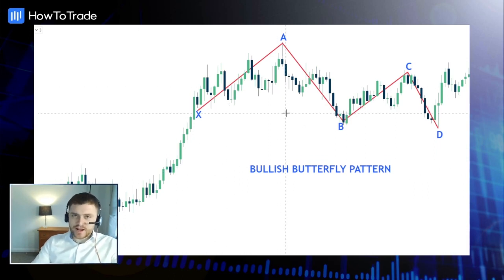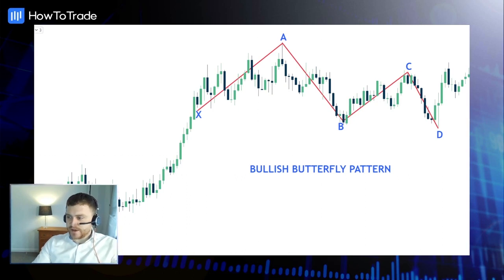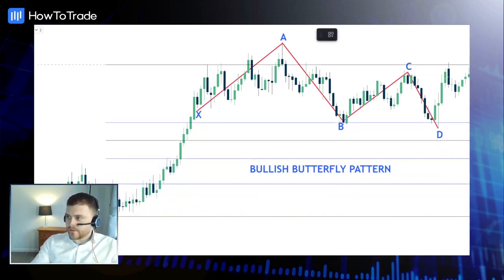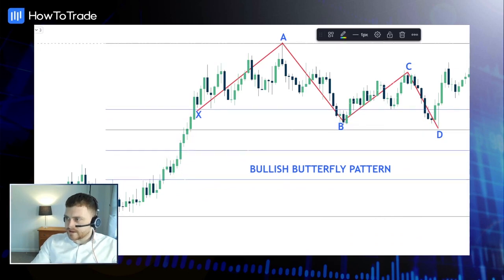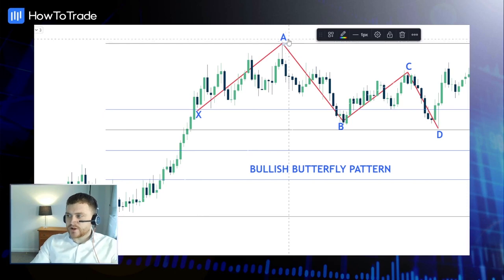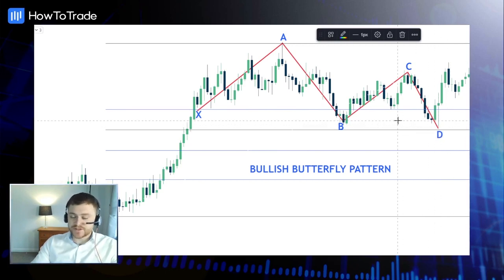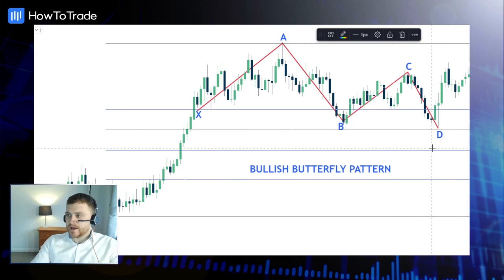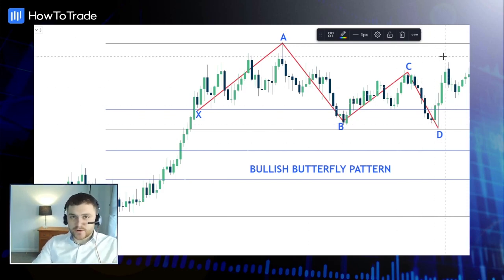Now, if we're actually going to trade this level, what we need to do is get that Fibonacci on there. So if we draw our Fibonacci from where the move actually began, so that's basically from this low we have here up towards this high, you can actually see that when we get to point D, we're pretty much testing this 50% of this Fibonacci retracement level, which is a fantastic opportunity to buy. So traders may have bought this market at the 50% or waited for a confirmation.